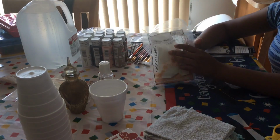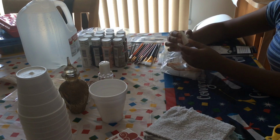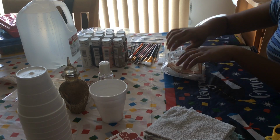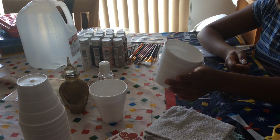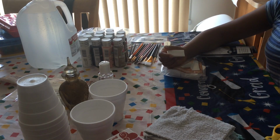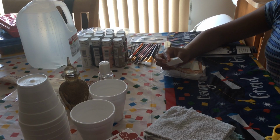I have some cosmetic wedges. These are from Dollar Tree. These are the Sassy and Chic brand. This is what they look like. I also wet these with distilled water, so I'm probably going to get a second foam cup just for wetting the sponges, so that I don't contaminate anything. They're really small, but these do work. So this is the sponge brand that I like to use on my babies.